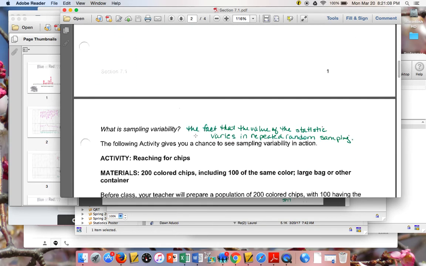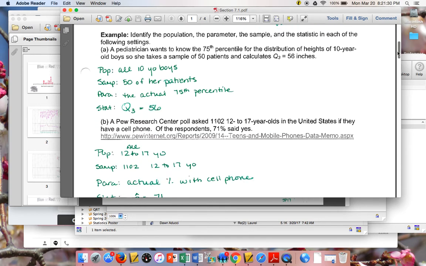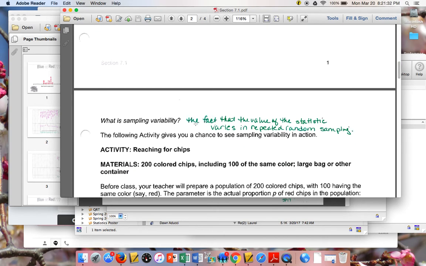All right, sampling variability is just the fact that each time we take a sample, the value of the statistic is going to be different. As I was talking about before, let's say I was trying to estimate the average height of all students at Fox Chapel area high school. If I was taking samples of size 30, there's multiple samples of size 30 I could take to find that x bar. So all those values would vary. That's just what we refer to as sampling variability.